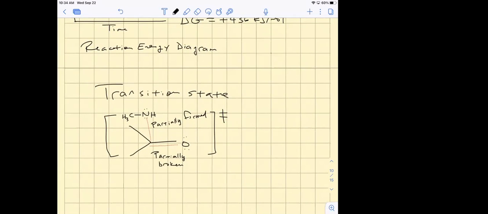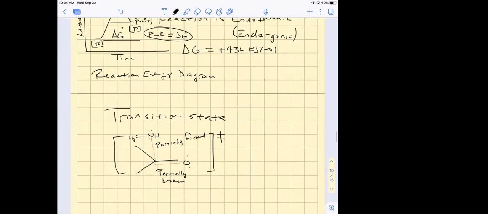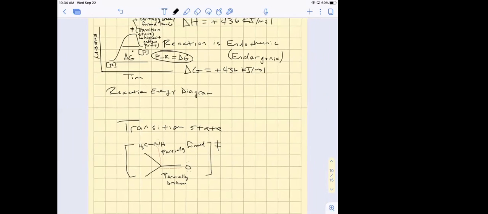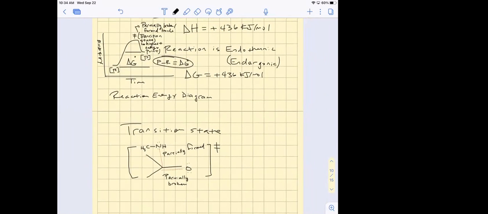I had a question earlier on the graph. You said it's exothermic, but I thought it was endothermic. Did I say exothermic? Yeah. Yeah, my bad. But I wrote down endothermic. Okay, I just misspoke.